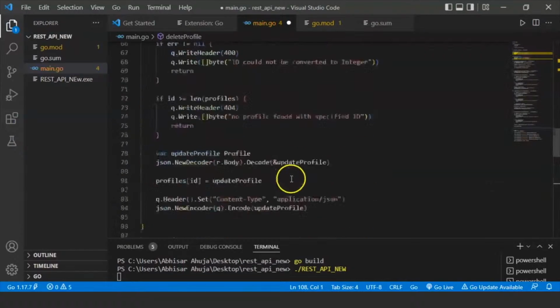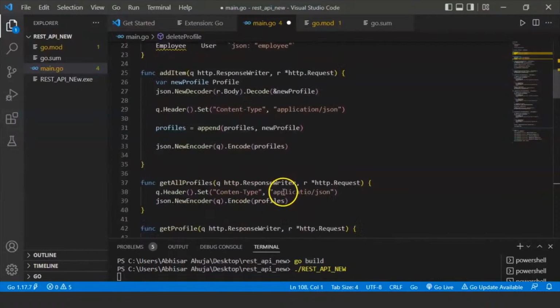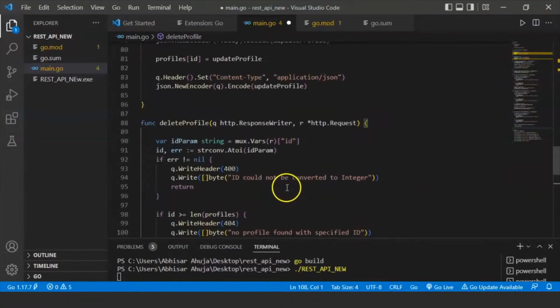So now we'll save the file and move to Postman and test the delete function.